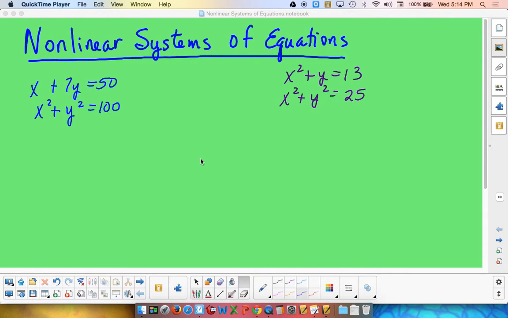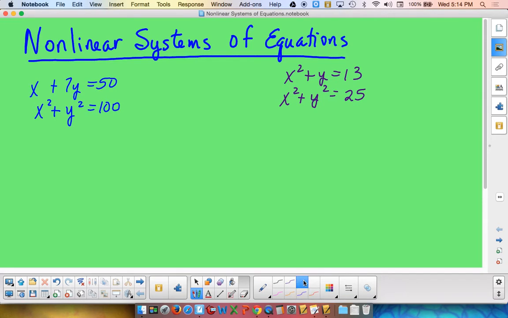So we're going to compare these two we have here side by side. You have done problems like this before. In Algebra 2, you would have solved conic sections where we had similar type problems, and we found where two conic sections were intersecting. In this case, and also as a good review, if you look at the first problem on the left, the top equation, x plus 7y equals 50, you'll notice there are no exponents in that problem, which makes it what shape when graphed? And hopefully somebody is there saying it's a line.